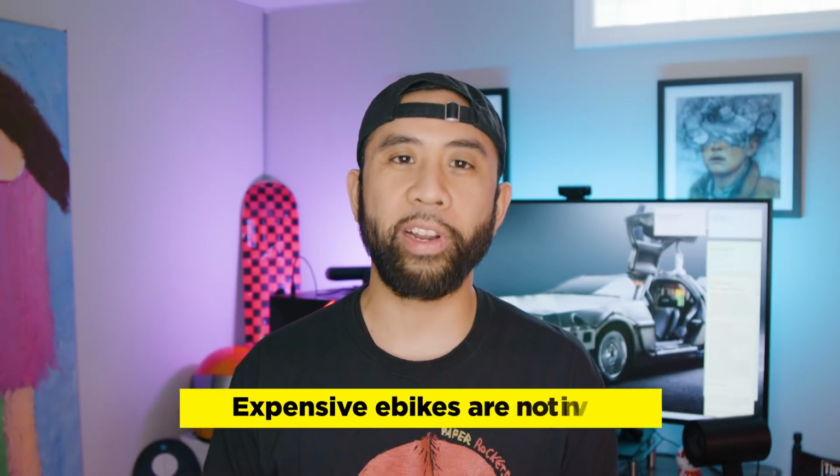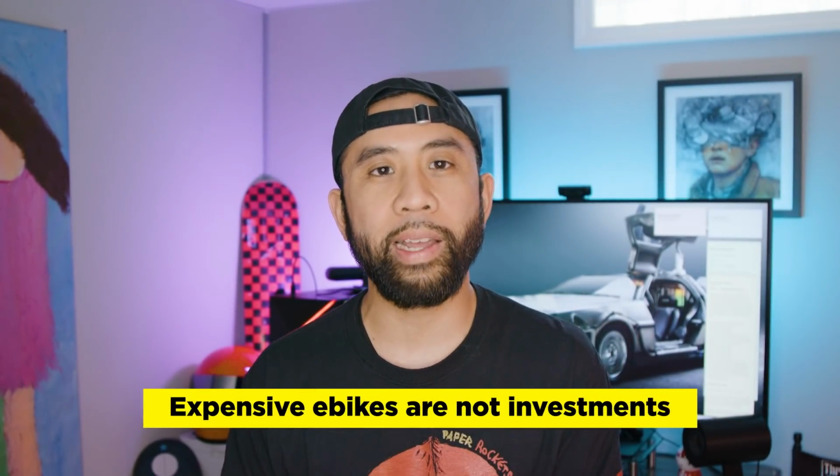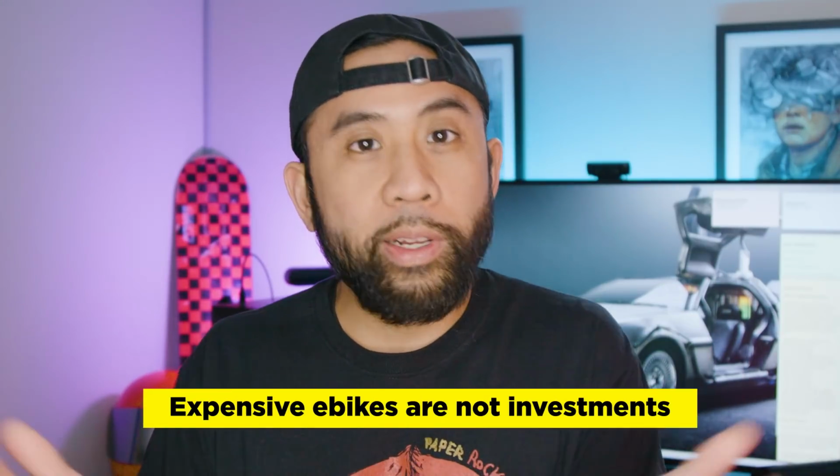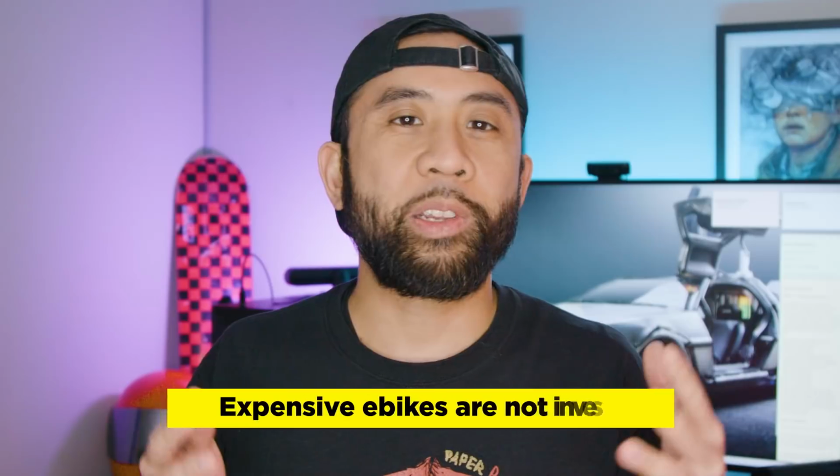This winter has shown an increased amount of expensive e-bikes hitting the market. Once the hype and sheen wear off, many users have realized that it's no longer financially responsible or feasible to maintain a high-powered e-bike. I've mentioned this over and over again, that owning an expensive e-bike is not an investment, it's a lifestyle choice. Essentially, if you can't afford to buy 3 of something in cash, then you probably can't afford it. Just put a little thought into buying something that would most likely depreciate over time.